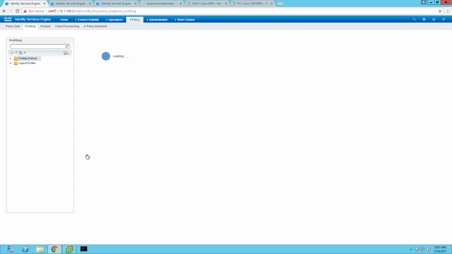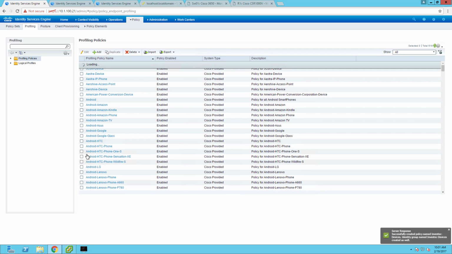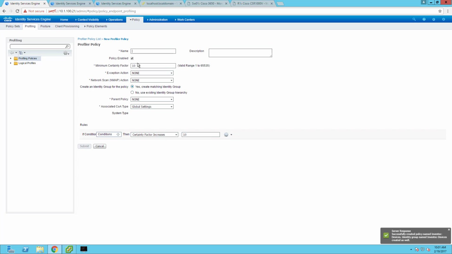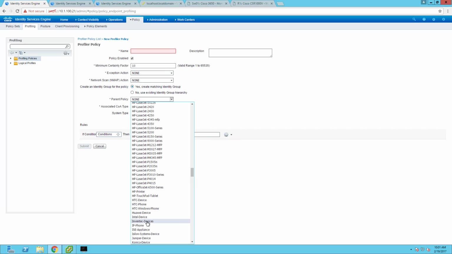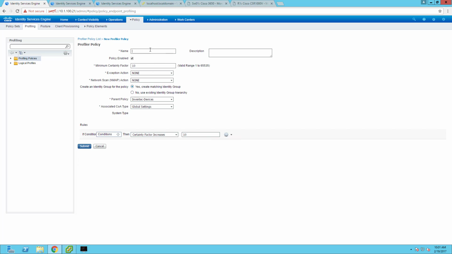So I'm going to create that. Next we're going to create a child policy for that, which will be right under Inventec. Inventec phone.